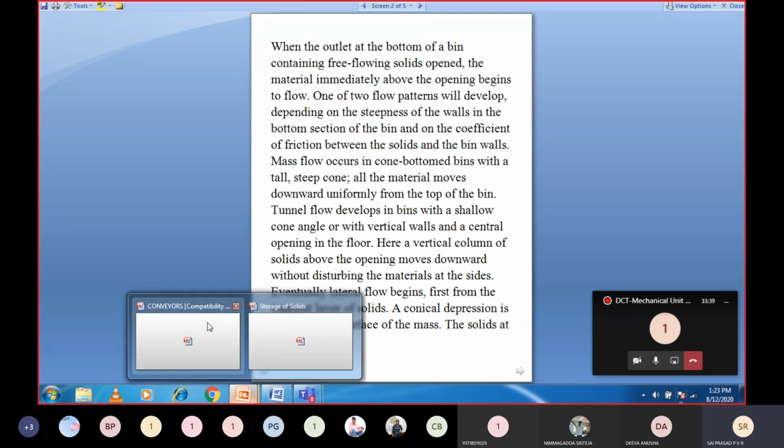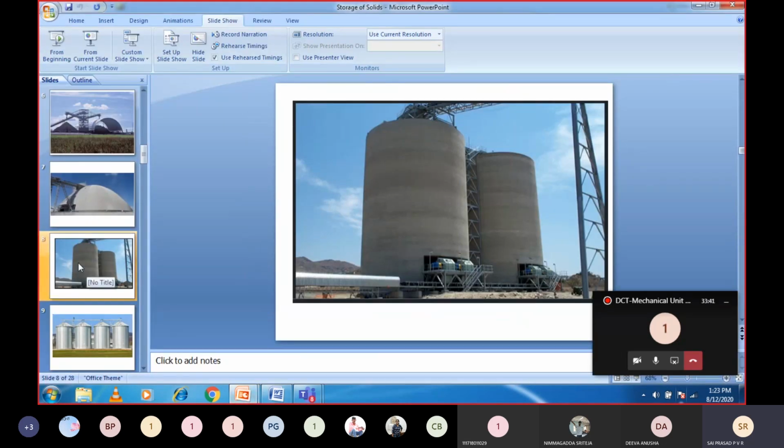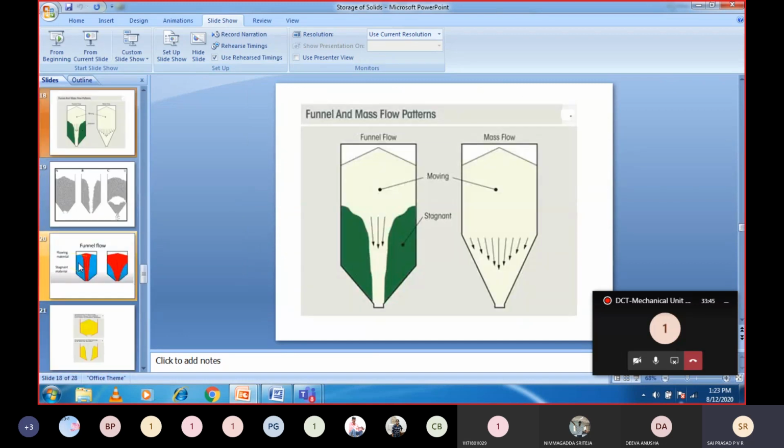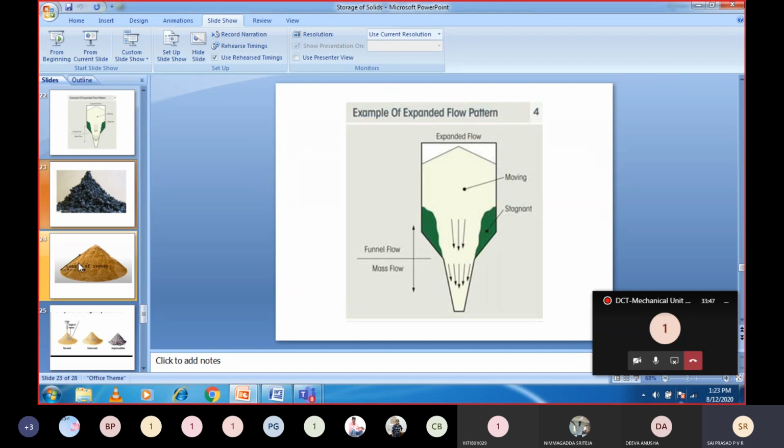If you remember, I said here, as I said, if we increase the angle between these two, now it is greater than 90, say 110, and you go up to 160, then what will happen? You are increasing the angle. So there is no chance of formation of tunnel flow. There will be only mass flow. That is the meaning of the sentence.